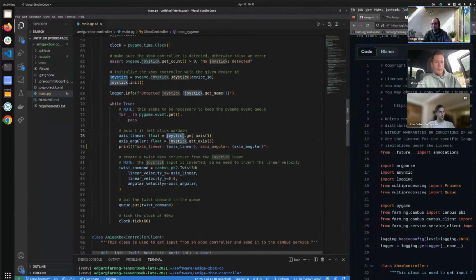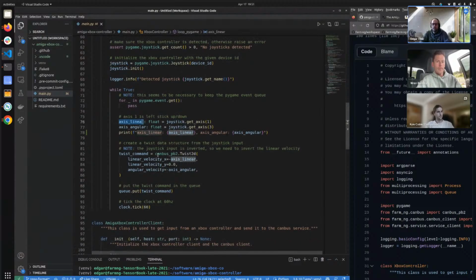From the joystick, you just say get axis. By brute force, I figured out that axis 1 is the left joystick and axis 3 is the right joystick, and I'm getting the values here. And here is where I implement the twist API. The axis linear is how I create the linear velocity in the X direction.